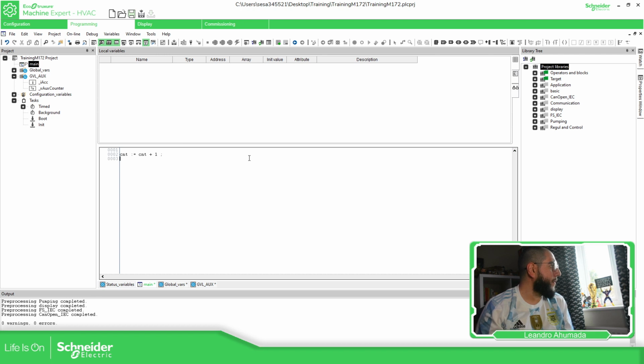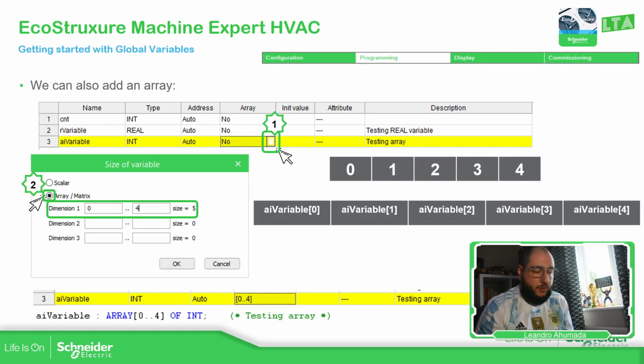but I believe it's a good way to separate things and easy to follow the program. Okay, so now that we have seen this, in the PU you also have the locals, and it's similar. You can add and remove them from there. The only issue is that the global can be used in any of the PUUs, but the local is only for that specific PUU. So if you have a variable, for example, that needs to be used in different PUUs and is defined as a local, you cannot use it. You just need to name it as a global. That's the only consideration that you need to take care of. So let's continue with the presentation.